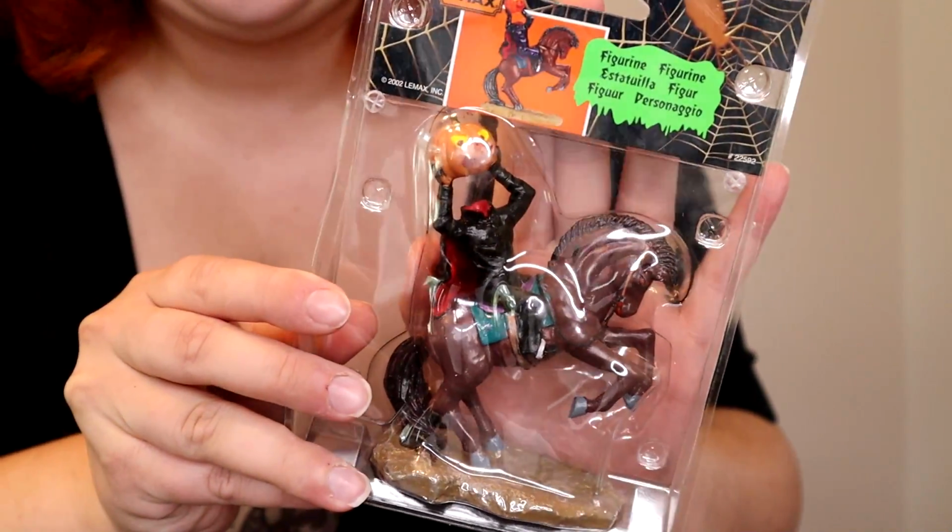However, I did have a birthday just a few days ago, and my wonderful mother and father bought me some really cool stuff. Stuff that I have never purchased myself before, but always thought was cool. So if you are a spooky bestie like me, you are very familiar with the Lomax Spooky Town. They do it at Michaels every year. There's always new pieces, they're collectible, what have you. I had mentioned to my mother a couple pieces I thought were super cool, and here we are. First of which, I believe she ordered online. I think this one you can't find in stores anymore. But this is the Lomax Spooky Town Headless Horseman. Ah!